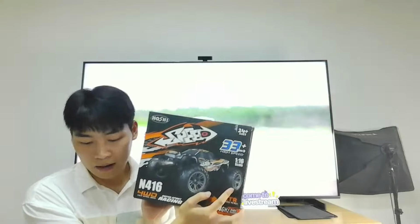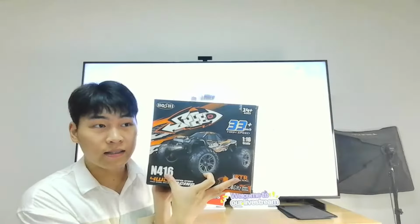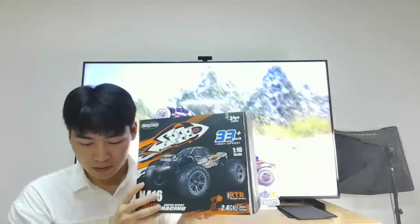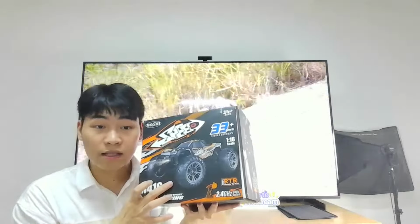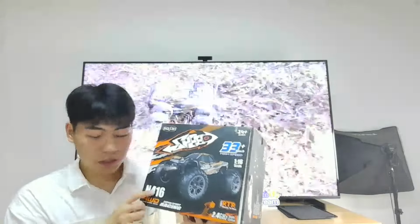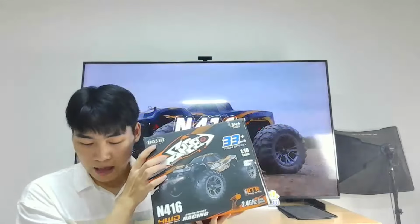Thanks. And now we can see this box with the model number. Here's the model number here, N416, okay? Isn't this packing box very nice? Through this box, we can see that there is definitely a RC car inside, okay? This is a car, and we can directly see the model and the brand of this car.